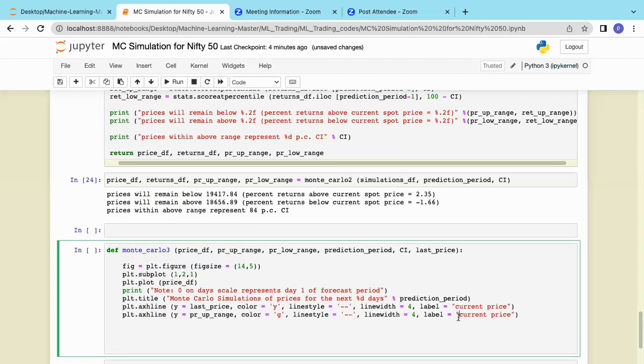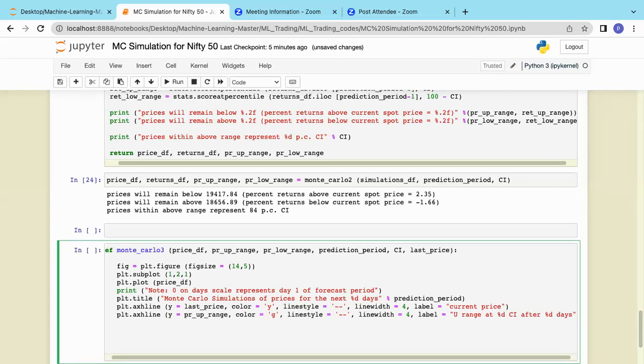And the label should be the upper range at CI confidence interval after a prediction period number of days or the forecast period number of days.